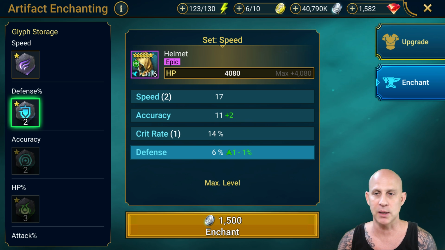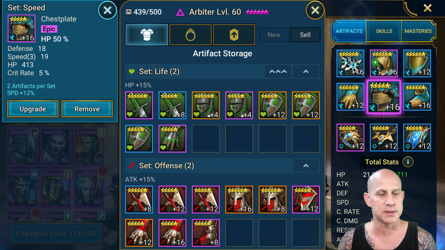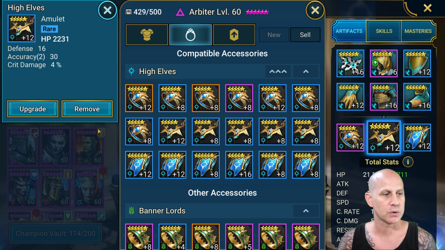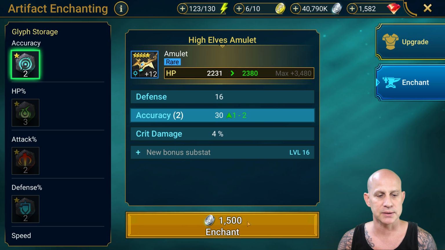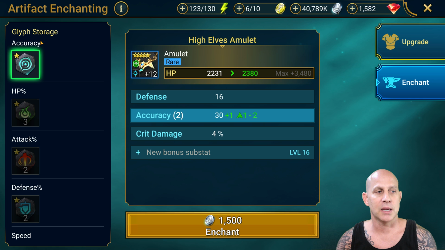Let's see if we can. We got a couple more of these. Let's see if we can go to another accuracy one, and I can just roll one time on the accuracy, and we will be good to go with that. Let's see. Here we got accuracy here. Okay, we do. Upgrade, enchant. Okay, let's see if we can get a +1 accuracy and not a +2. There we go, +1.